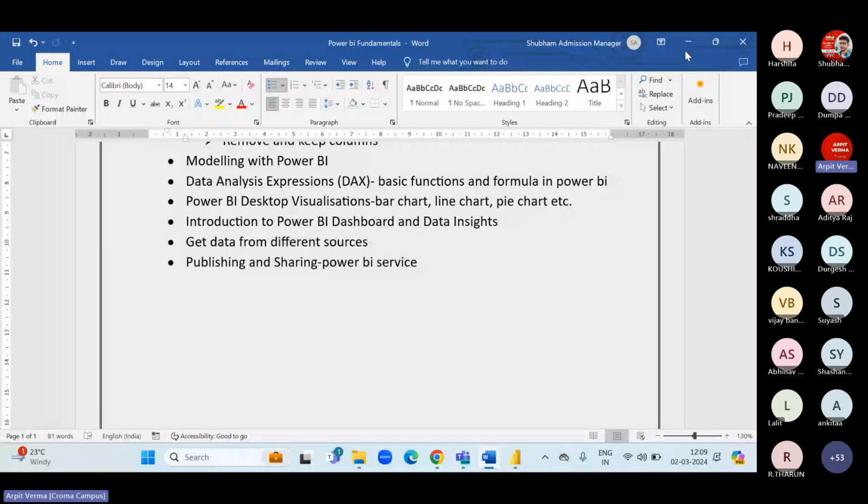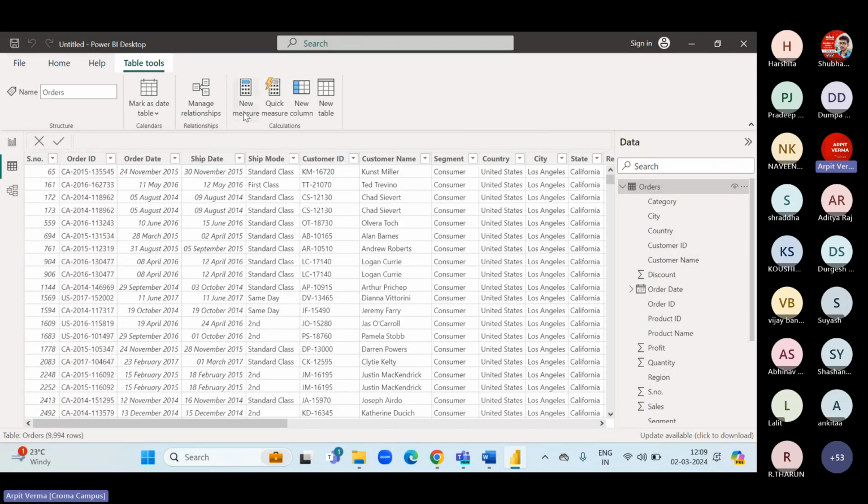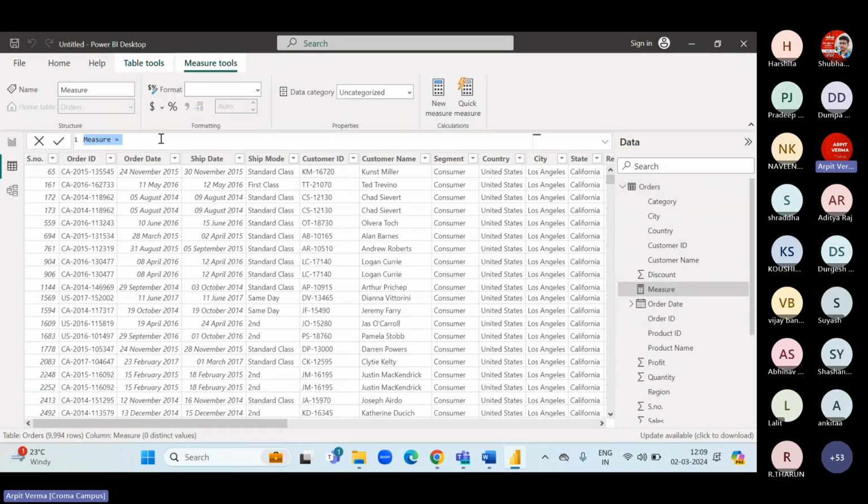So now I'm going to create a formula and functions. What I need to do here is count this value. How many values are there? Very simple. You can select this sheet, and there is an option called new measure. When I click on the new measure, you can type the formula. I'm giving the name total orders. Total orders is equal to, now you can use distinct count.